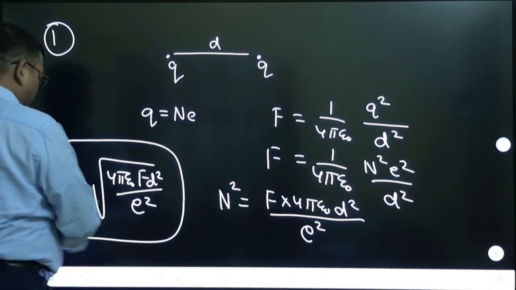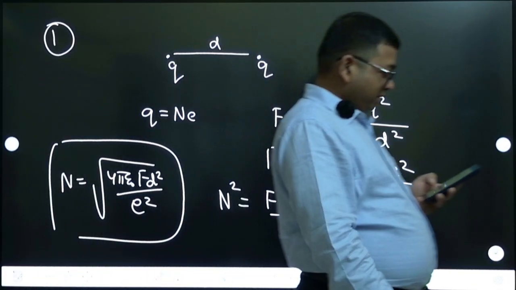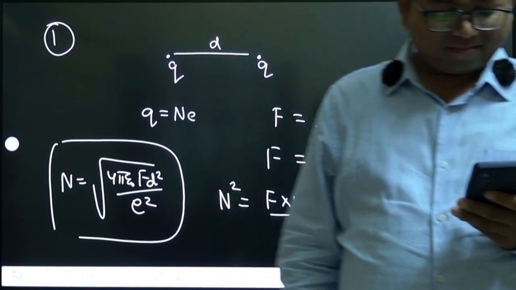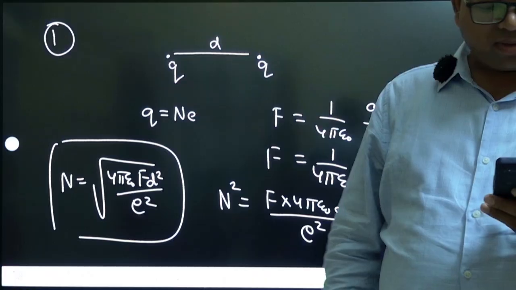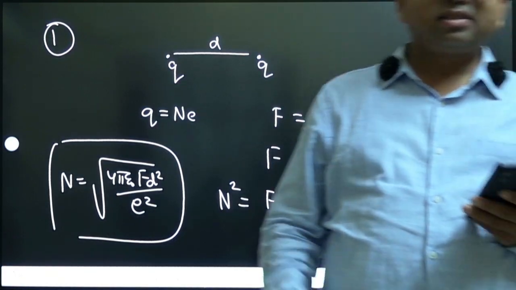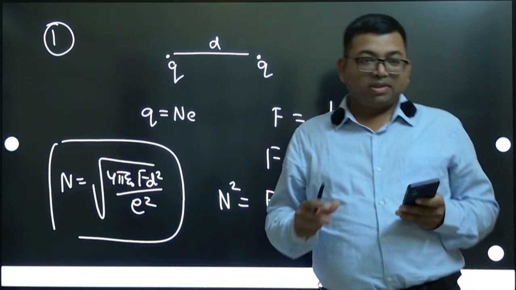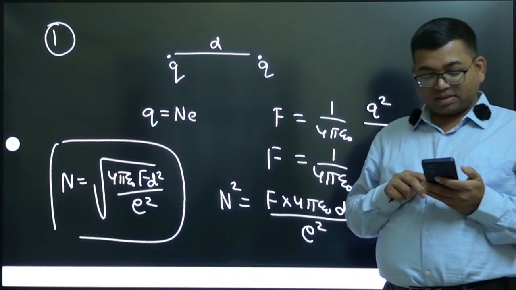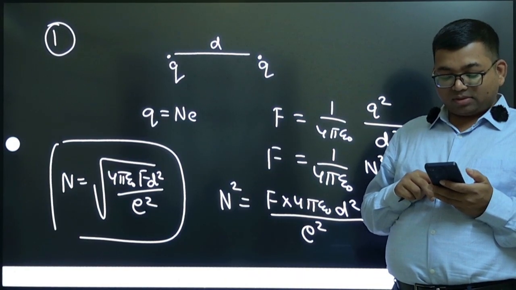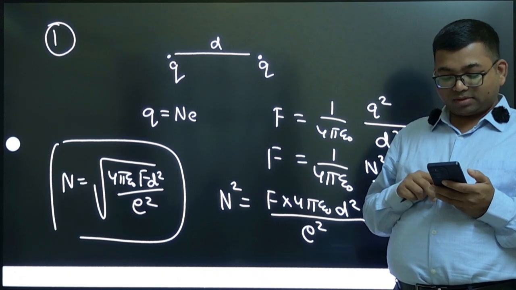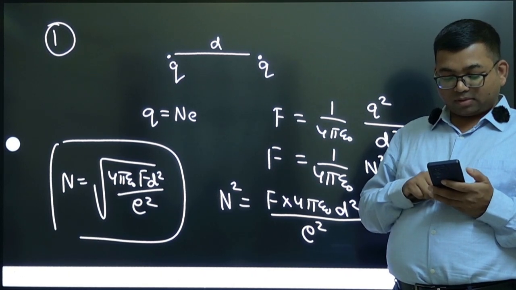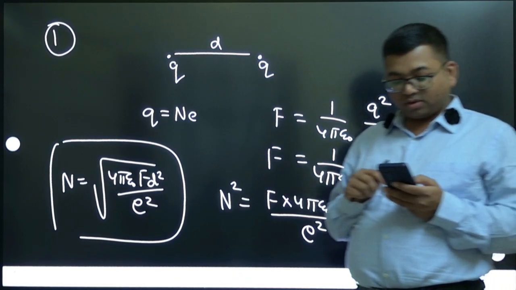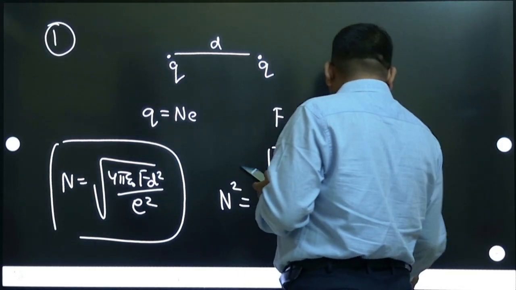What is the big thing in this? Some calculation mistake you have made. It is a very simple question, very basic level. Take care of this. Then the second is correct. Third is also correct. Fourth is correct. No, I think third is wrong. Let us check the third question.